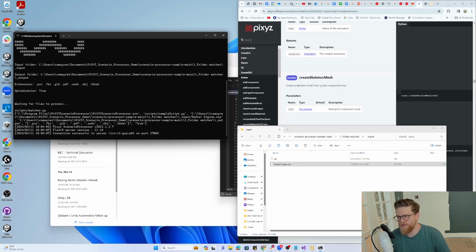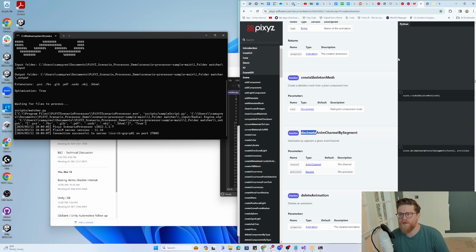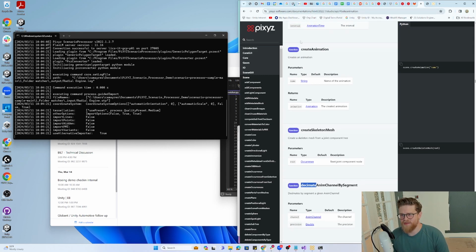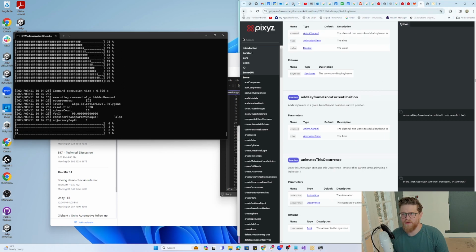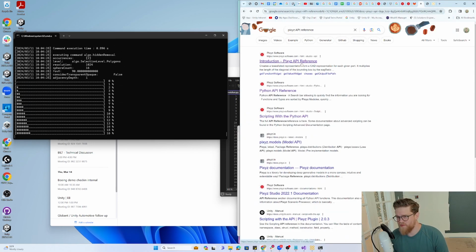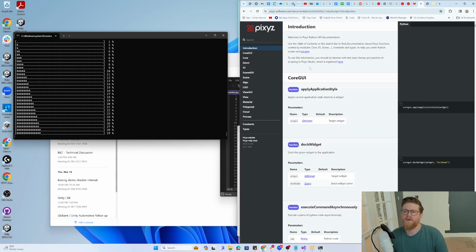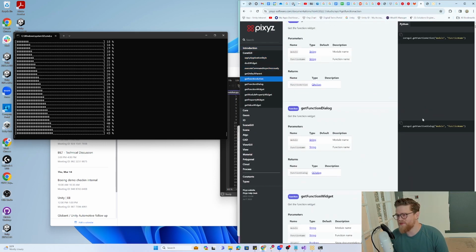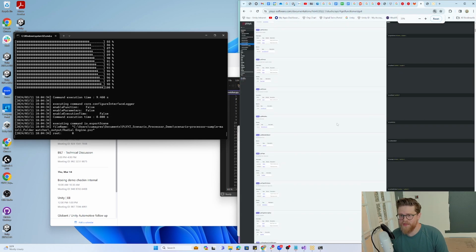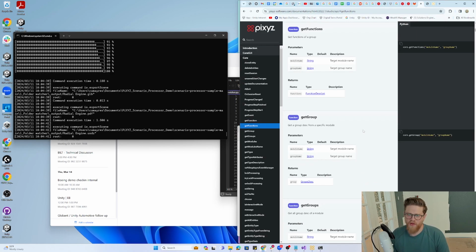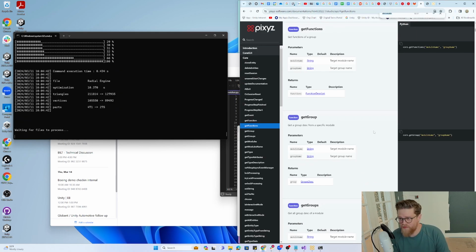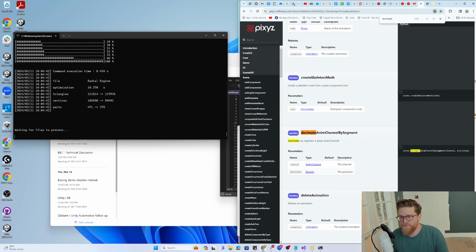And while it's executing, there was one other resource that I wanted to show, and that is the Pixyz documentation for different scripts. So if you just Google Pixyz API reference, and again, I'll put this link in the video. When you click on it, you can get into any of these scripts that generally will help you do any of the processes that you need to. So if I want to search, decimate was the last one I was looking at.